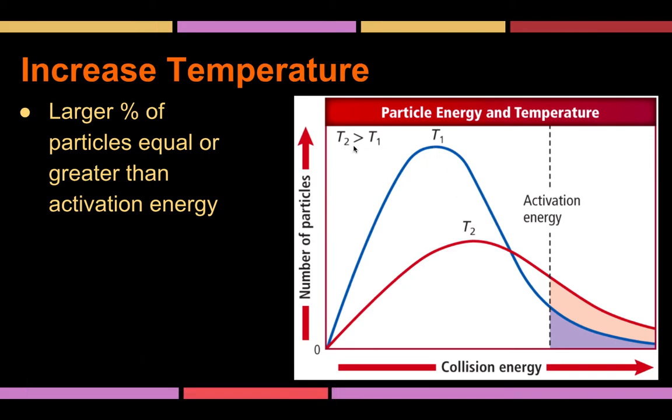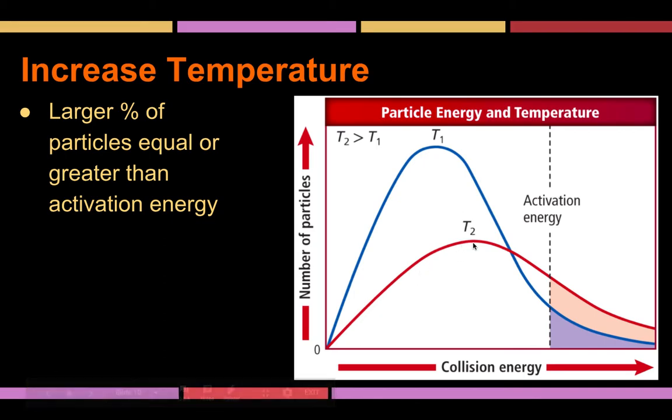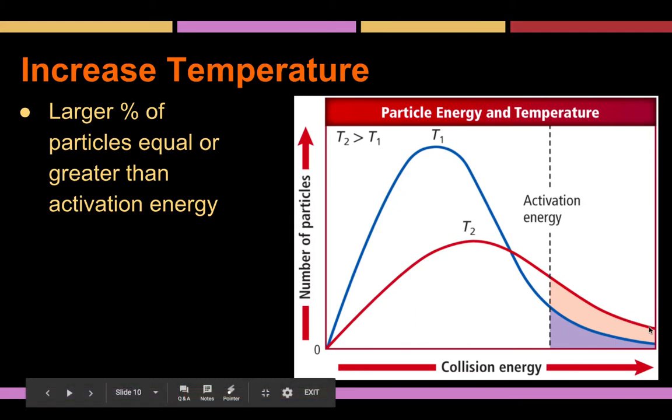Well, if I heat it up, so sample 2 is a larger value than 1, it's a higher temperature, what happens with my average kinetic energy? It increases. So I see a curve like this. What's confusing about this is people look at it and think, oh, it's a lower energy, it's a lower temperature. No, there's just fewer particles at this moderate speed. There are more and more of these particles at the higher speeds or higher energies.